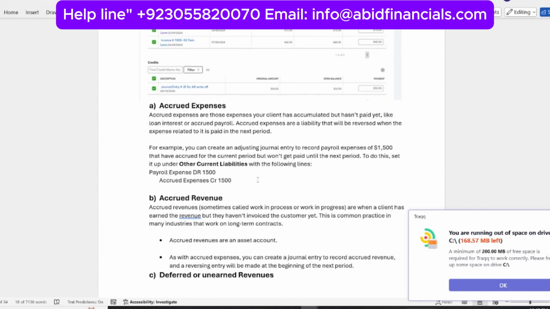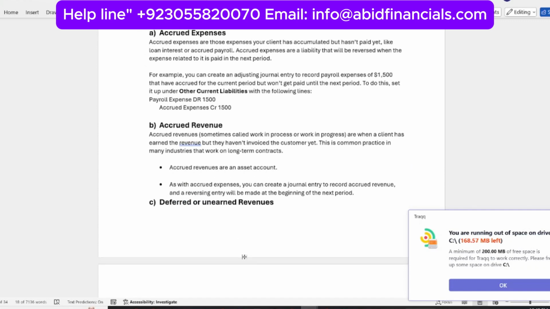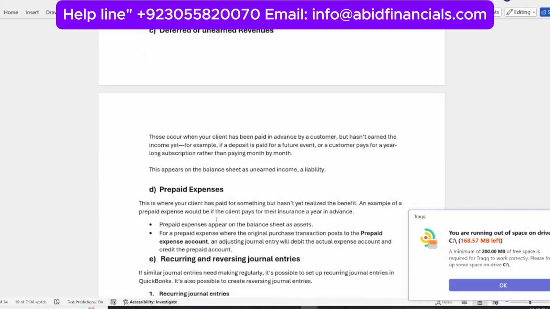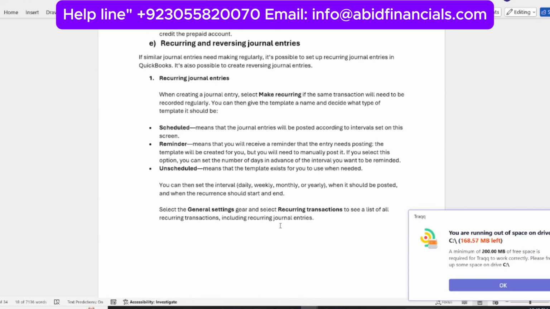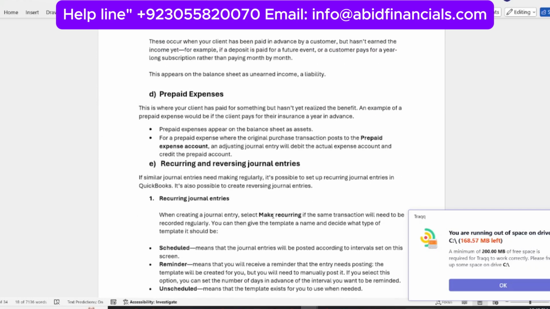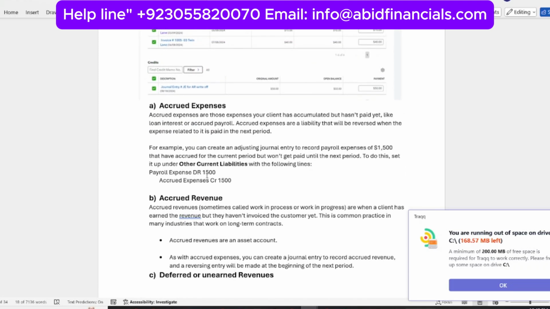Accrued expenses, accrued revenue, deferred revenue, prepaid expenses, and recurring and reversing journal entries, all these would be covered in this phase. We shall discuss these items one by one. Accrued expenses are those expenses your client has accumulated but has not paid yet, like loan interest and accounts payable.